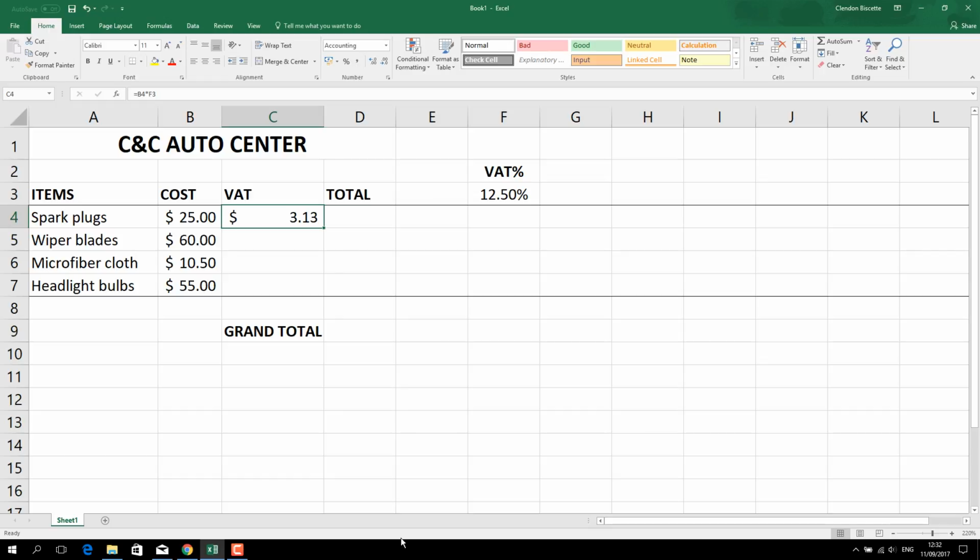So the value that you get would be the same when you use this method.